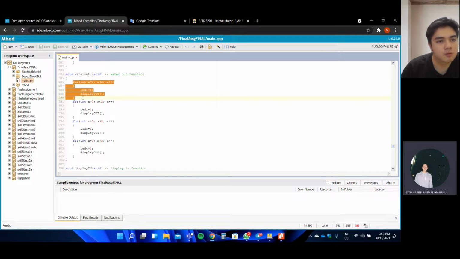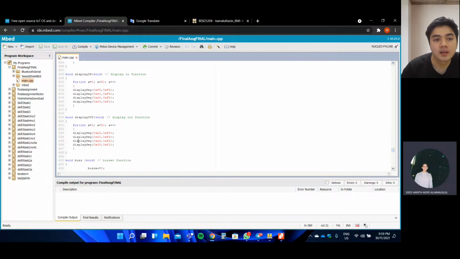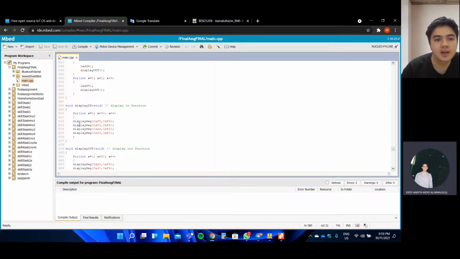As you can see, I'm also using for because I don't want it to go crazy. So LED 1 turns off, LED 2 turns off, LED 3 turns off, and LED 4 turns off. Also, I include a display out, which I will explain later. Okay, this is the display in function.